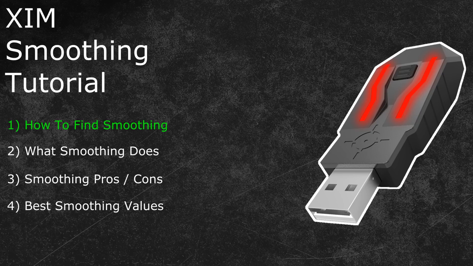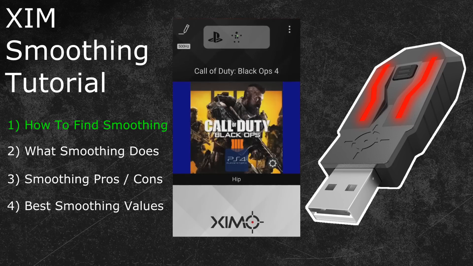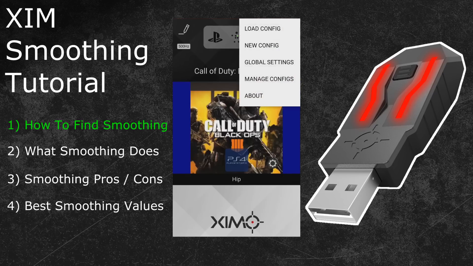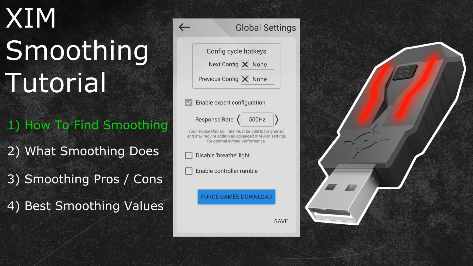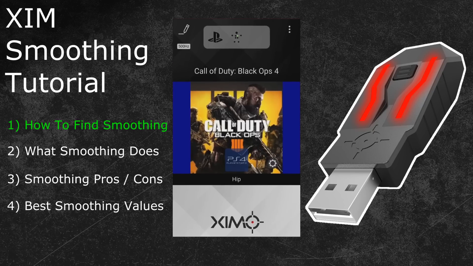To find this feature, start your ZIM manager and connect it to your ZIM. Once you have a connection, click on the options in the top right of your ZIM manager. After that, click on the global settings button. In the following menu you can find the option to activate the expert mode — tick the box next to it. This is necessary because the smoothing feature is locked behind the expert mode. Once you have done that, press the save button in the bottom right and leave this menu. The smoothing feature can now be found in your game configurations.